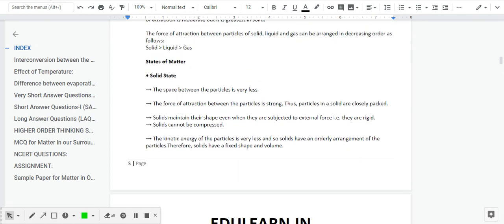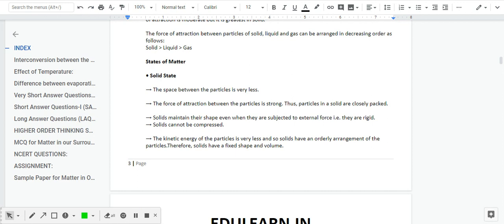So what is matter first of all? Matter is basically a kind of thing that we can see, we can touch, we can feel. If we give a complete definition, anything which is available in the environment that we can see, touch, feel by any one of our five senses, or which is occupying some space and has mass, is called matter. So the complete definition is anything which occupies space, has mass, and can be felt by any one of our five senses is called matter.